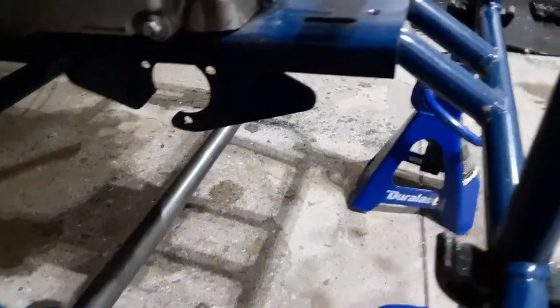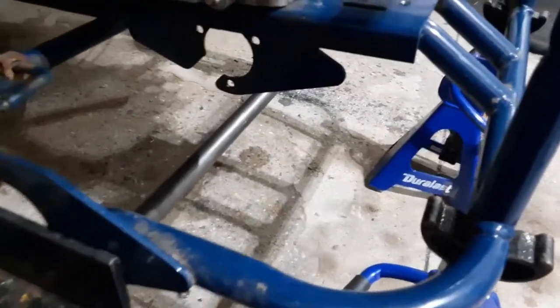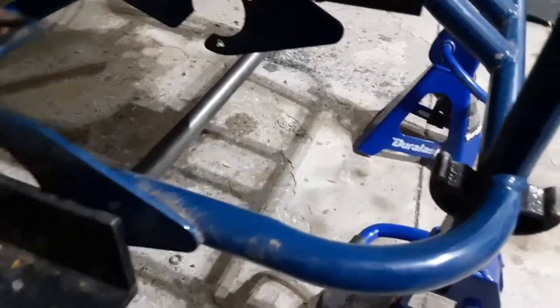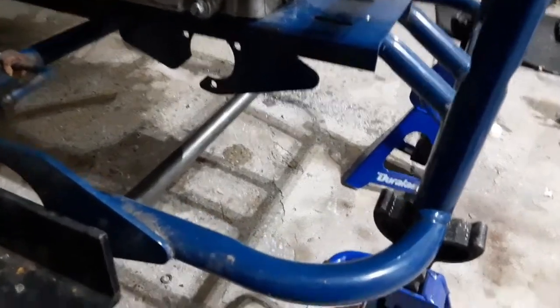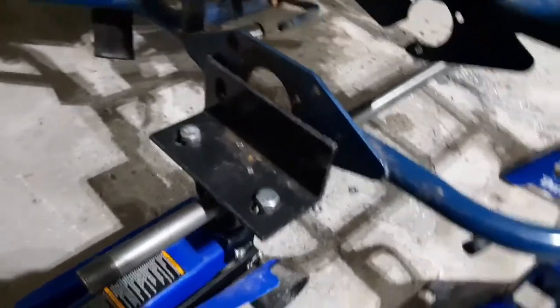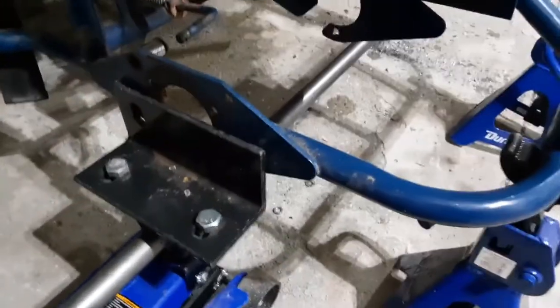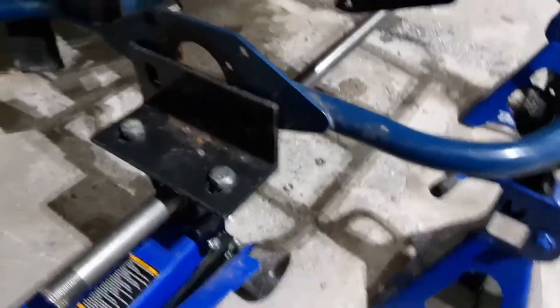The only thing I'm unfortunately probably not going to have is a middle pillow block mount, unless I take a piece of flat bar, which I have sitting right there, and weld it, and then mount a third pillow block, which would not only help with the stability of the rear axle but also keep things stronger. But it's not necessary. I've seen more than enough off-road carts with just two pillow blocks that do the job. I'm not doing any heavy off-roading with it either. I'm not jumping it or anything like that. Well, I have, but I probably won't be anymore, especially with this setup, unless I try to reinforce this. Honestly, I wouldn't trust jumping this with just some L brackets and some bolts.